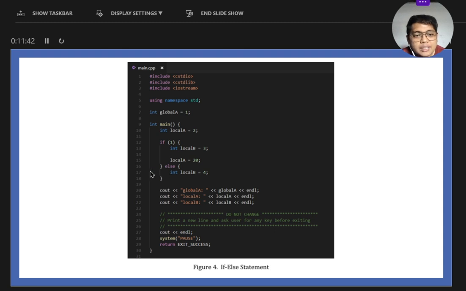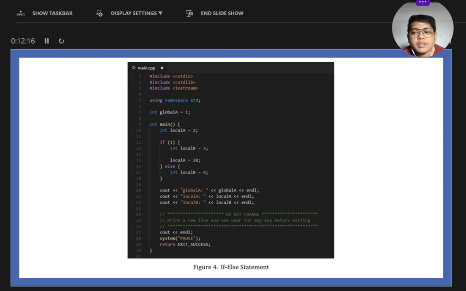Again, this code block from line 16 to 18 will not be executed unless the if statement evaluates to false. Since line 12 in our example has a constant 1, or evaluates to true, line 16 to 18 will never be executed.